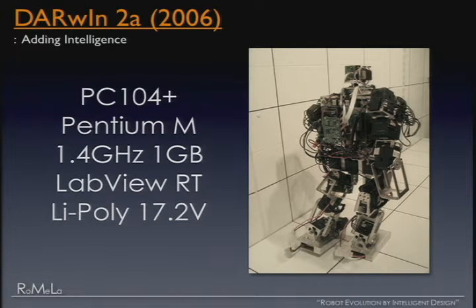One of my colleagues from Germany saw Darwin on the web and called me. He asked if we were developing the robot for RoboCup — and I thought, why not? We already have a fantastic platform. For those who don't know, RoboCup is an international autonomous robot soccer competition with a humanoid division. The goal for RoboCup is that by the year 2050, full-size humanoid robots will play soccer against the human World Cup champions and win. It's a very ambitious goal. So we decided to give it a try. Two of my graduate students quickly put together an autonomous robot soccer behavior control program with vision and put it on Darwin 2.